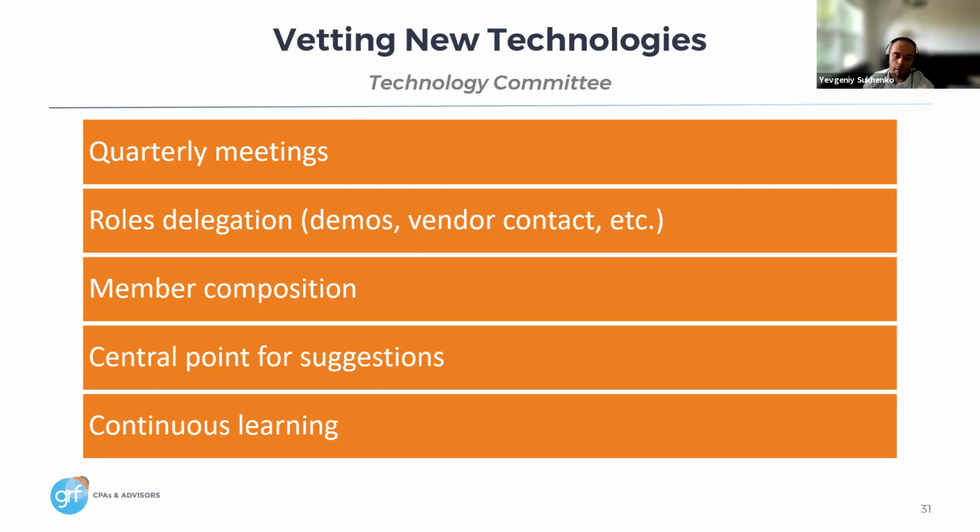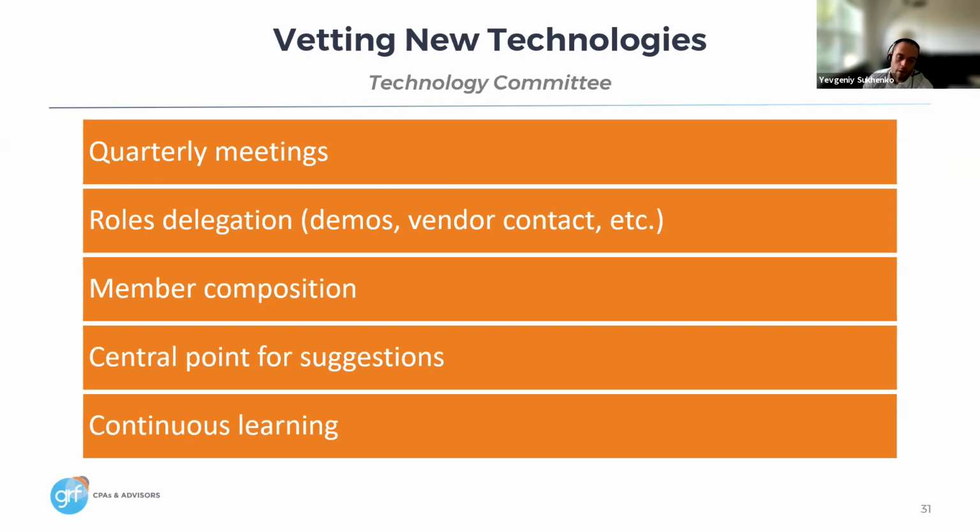And similarly, even within each department, to the extent that you can, have people from different levels on the committee. So you may have somebody that's more of a staff level junior position, somebody that's a manager position. And what that helps ensure is that you're actually getting the people that are going to be using the technology. Again, more so at the junior level. They're going to be the ones most likely using it the most on a daily basis, and it needs to work for them and their needs need to be heard.